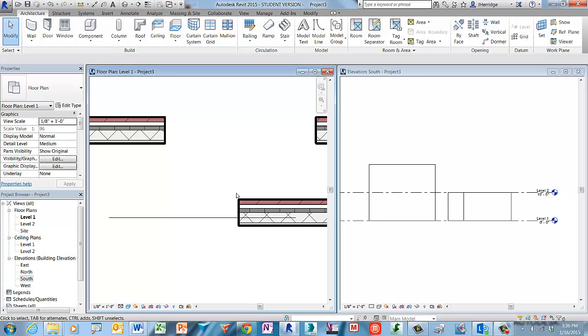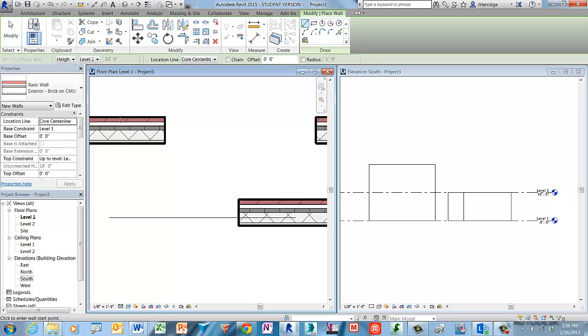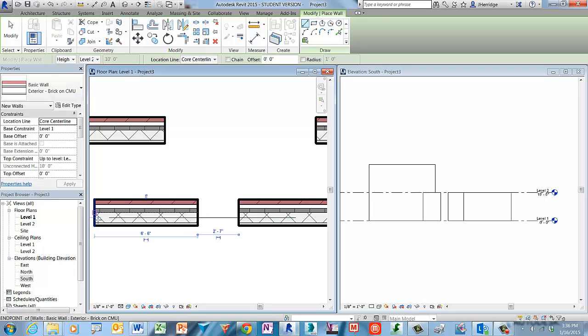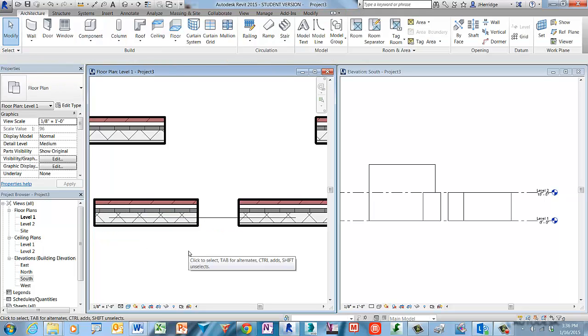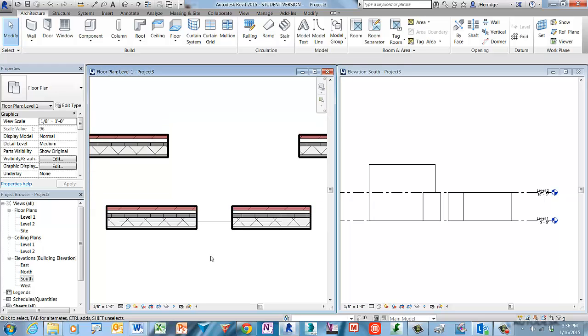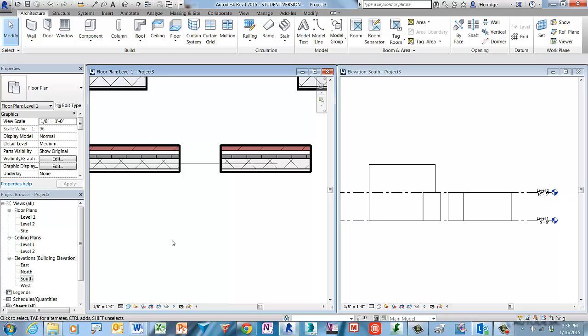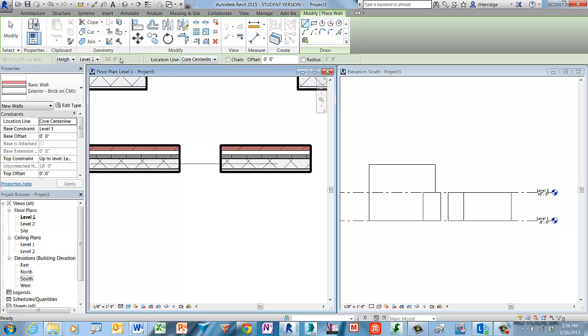So let me show you another placement technique for that particular challenge, from going from right to left. If I place the start point of the wall and drag to the left, another way to overcome this directional behavior is to hit the spacebar key once and then go ahead and locate the endpoint of the wall segment. And this will allow you to keep the orientation facing the direction that you seek, no matter whether you're going right to left or left to right.